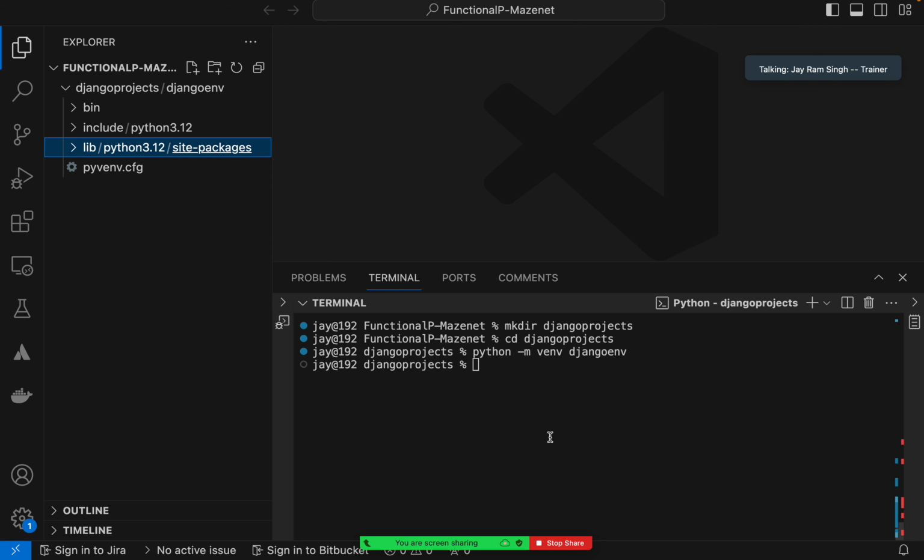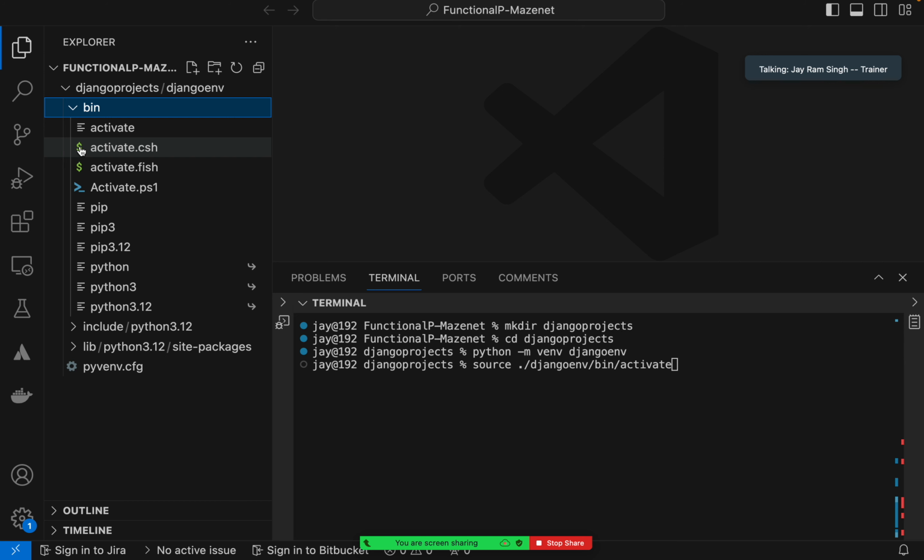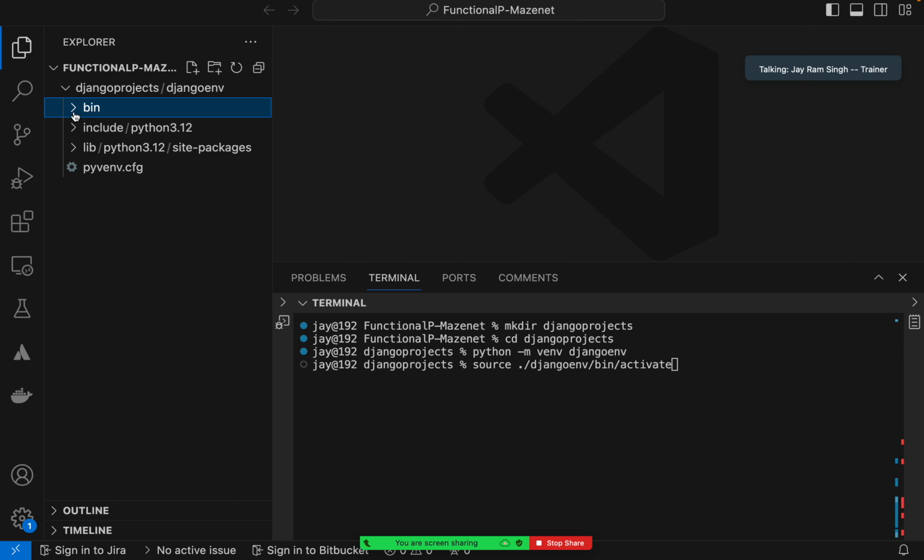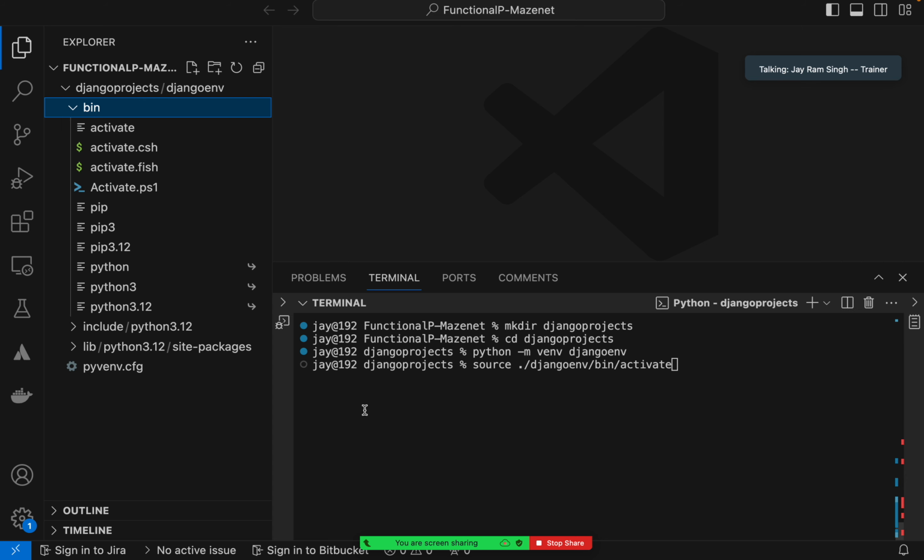Now we have created the environment, but we need to activate it as well. How can you activate? In Mac, you'll write just dot, Django venv, then bin, then activate. Basically, this is the Django venv folder, this is the bin, and this is the activate shell script executed. In Windows, it creates a batch file.